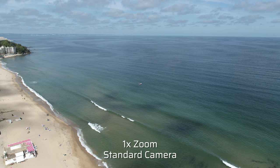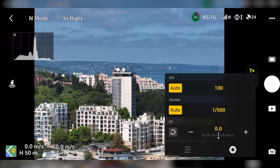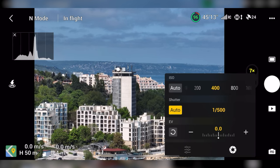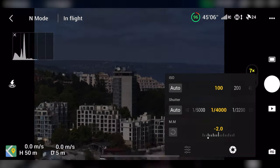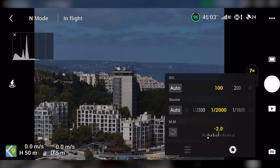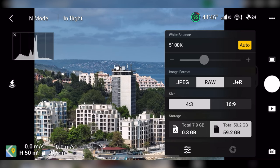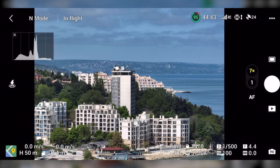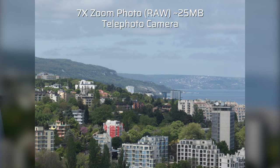When you enter photo mode, the telephoto camera now supports single shooting, AEB, burst shooting, time shot, and other sub-modes, opening up many possibilities. You can finally use manual camera settings — previously we were not able to do that. Now you can select your own values for photos and shoot not only in JPEG but also in RAW. Each RAW file will be around 25 megabytes and will retain a lot more data to work with in post.